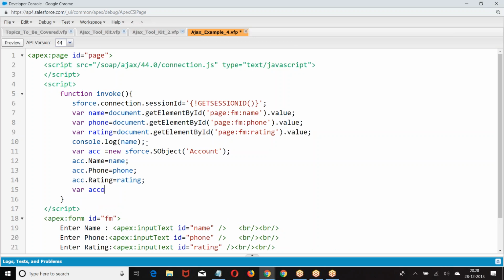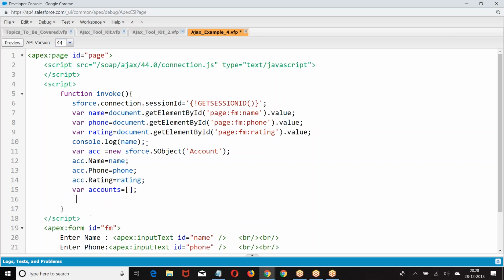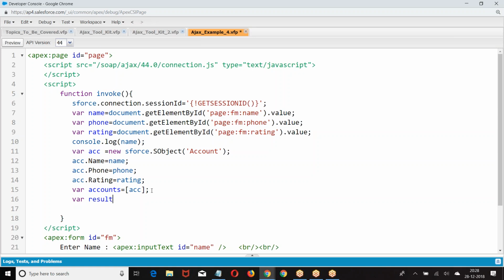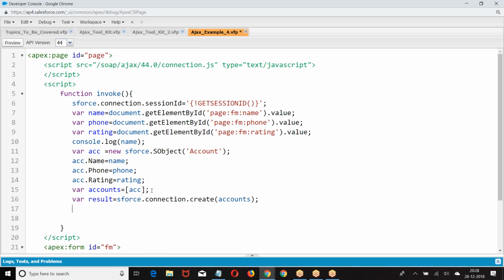Then where, you can put it directly, where result equal to source.connection.create. Then document.getElement.